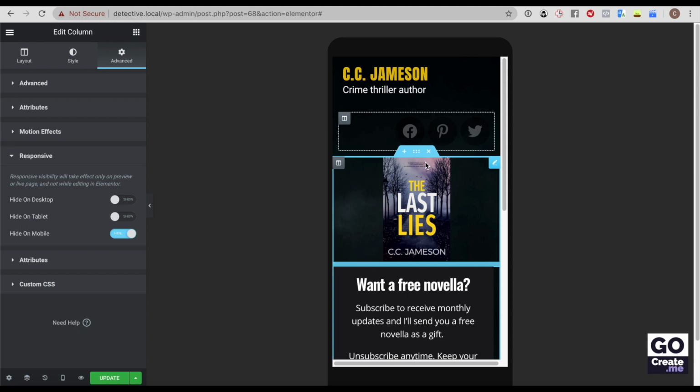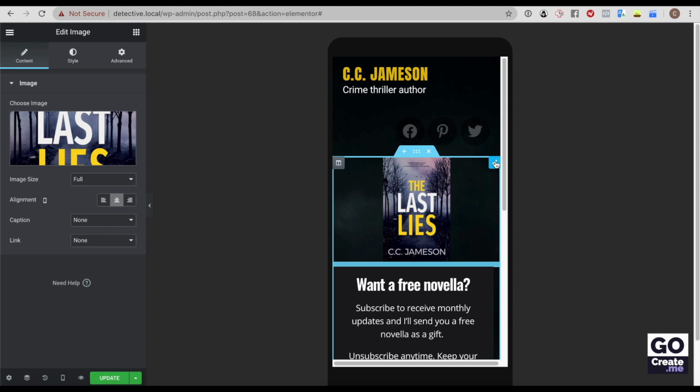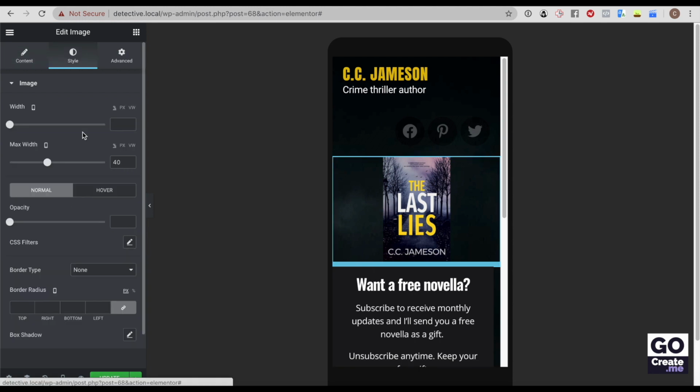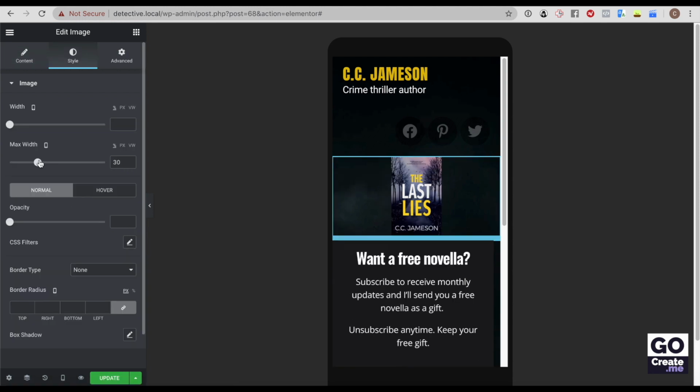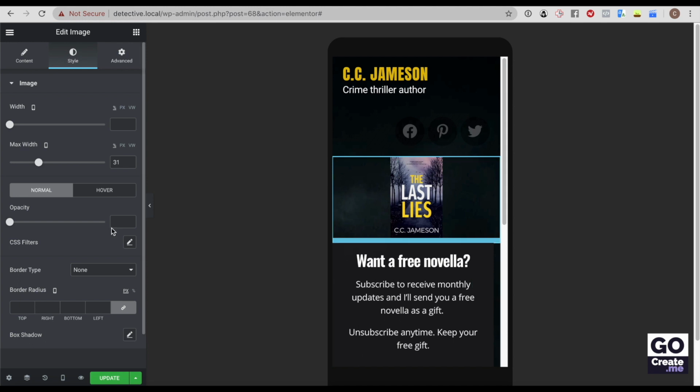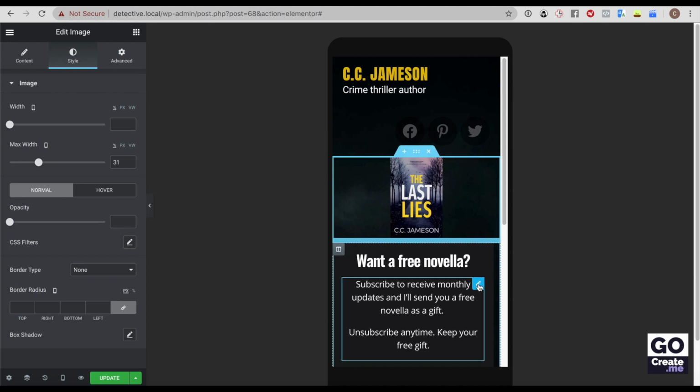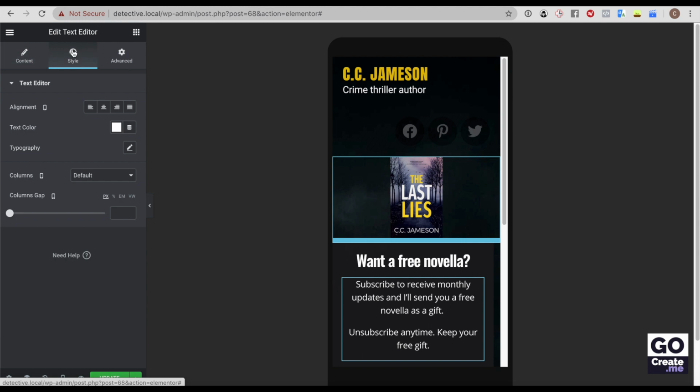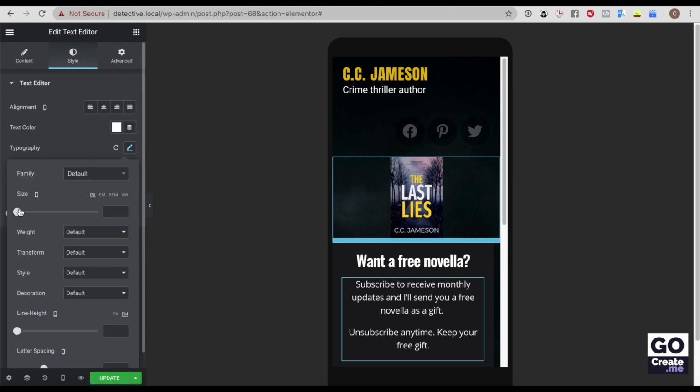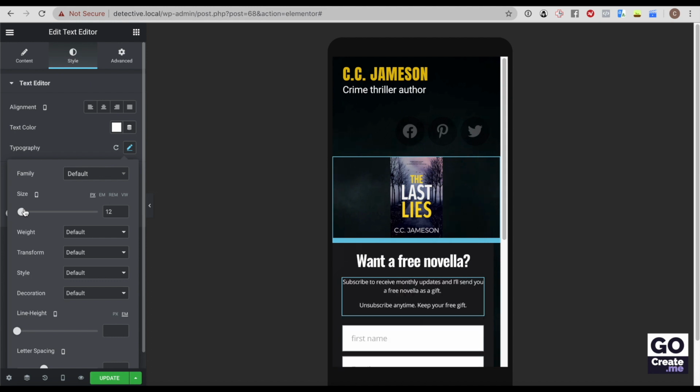You can also decide to change the size of your cover. So if I click here, I can say maximum width can be this, and notice how the cover reduces, brings the text up. I can also click on the text. If I go to style and click on typography, I can adjust the size of that text. Don't make it too small. And I can also adjust the size of the title.